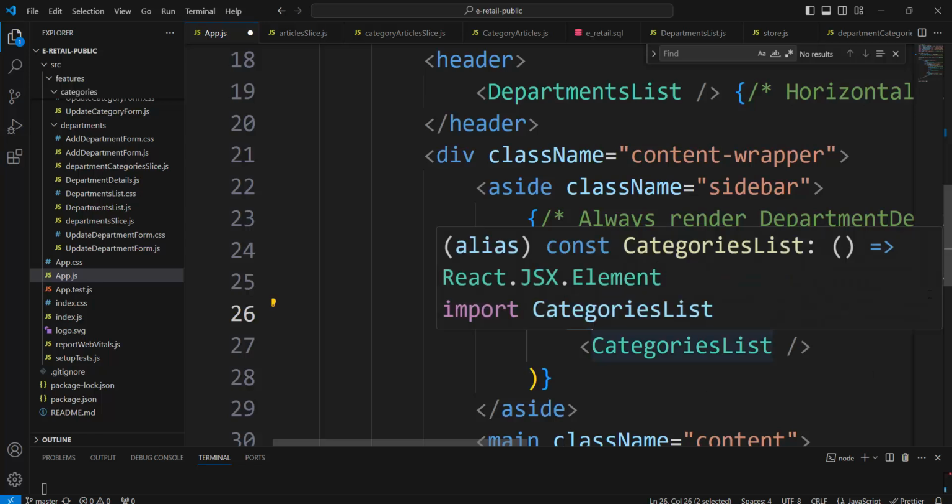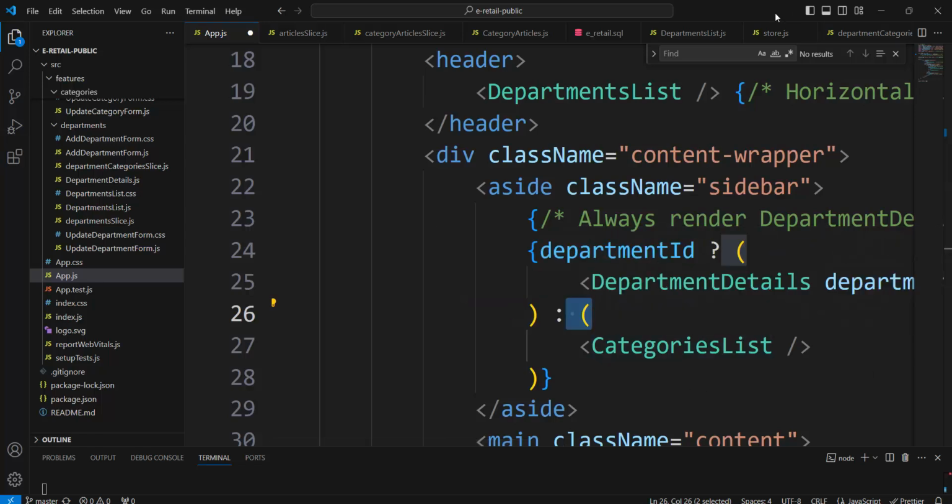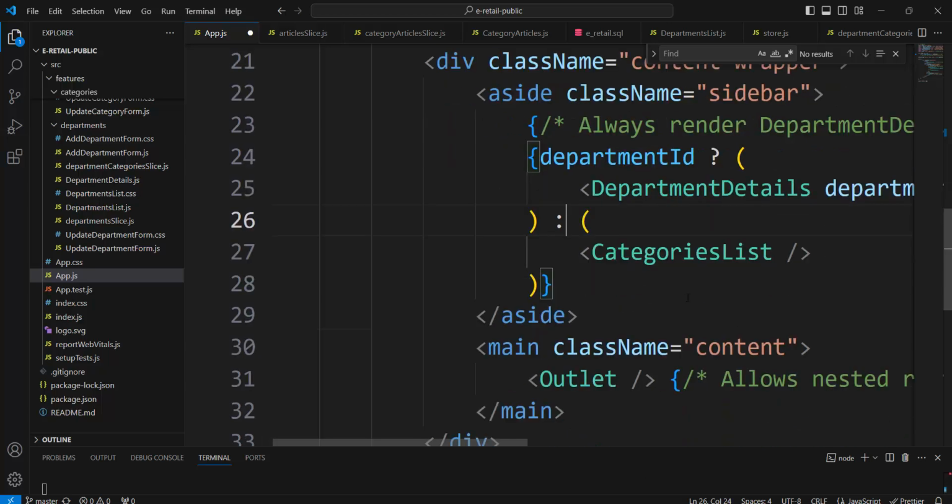Okay, but it can be like if else. Also here we can repeat the question mark, and the construction can be complex. Here is the category list.